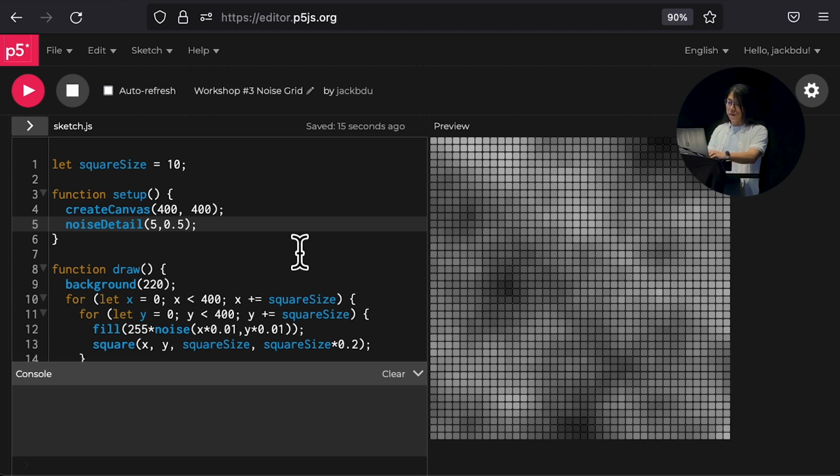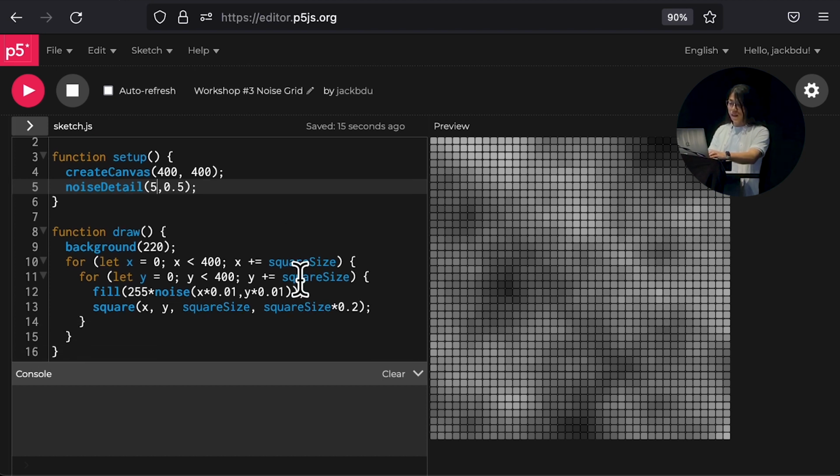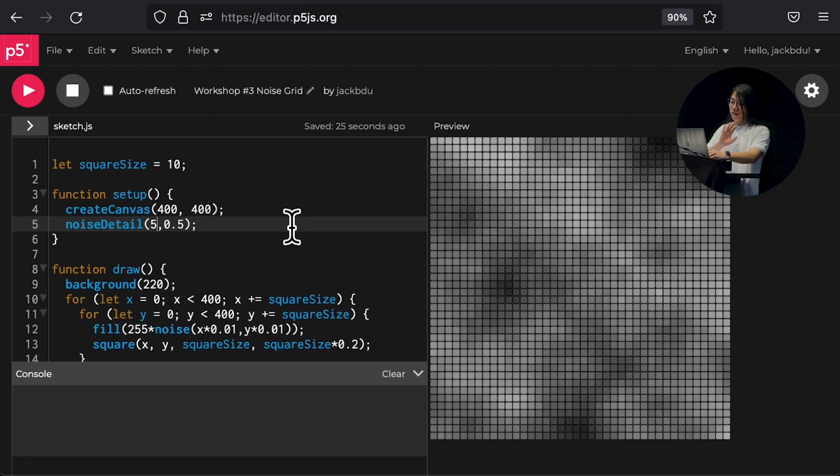So let's try a couple of things that we can use this for. And before we do that, let's actually try to make this move. Okay, so this one is a noise grid that's static, that does not move. So that's why we have just 2D, x and y. I'll adjust the name a little bit. Static noise grid.